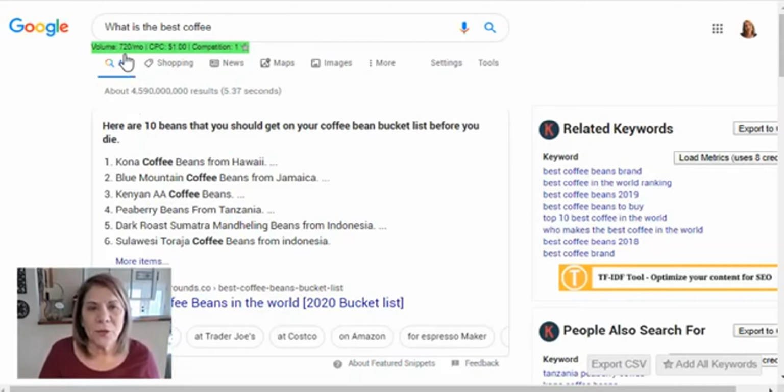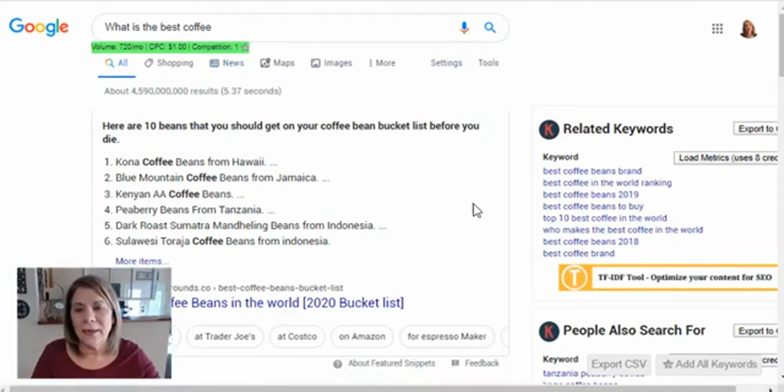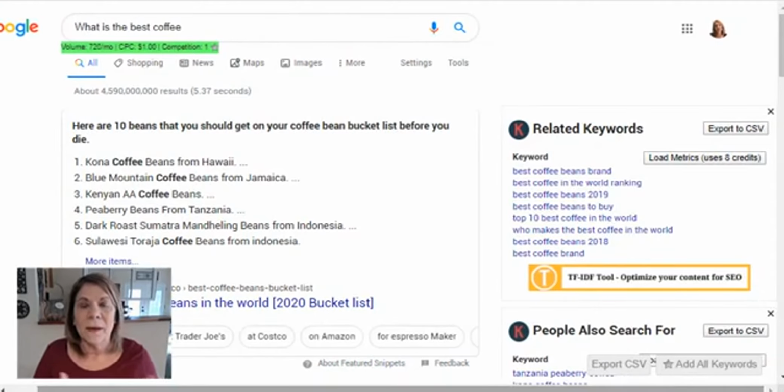And then up here, it's going to show you about what the cost per click is. It's about $1, and what the competition is, not very high. It's got pretty low competition. Now over here, let's say that you're into affiliate marketing and your website is all about products, and that's what you're promoting, household products, or maybe you're doing a cooking show, and so you can justify looking up coffee and things like that because that's something you're going to explore on your show and within your niche.